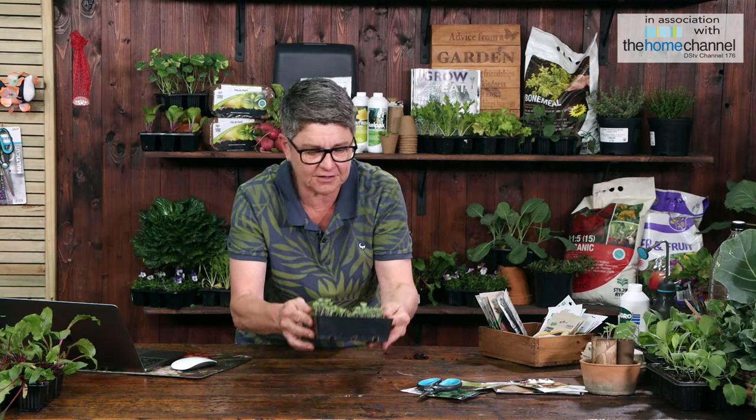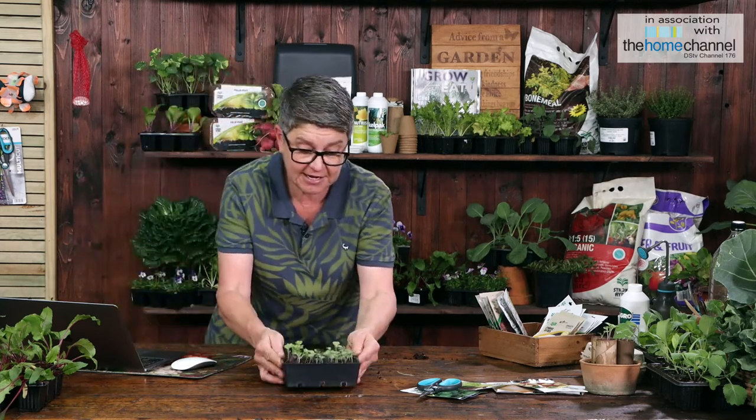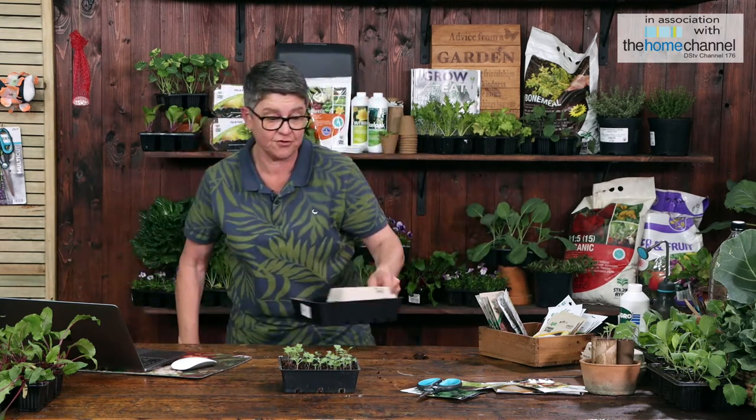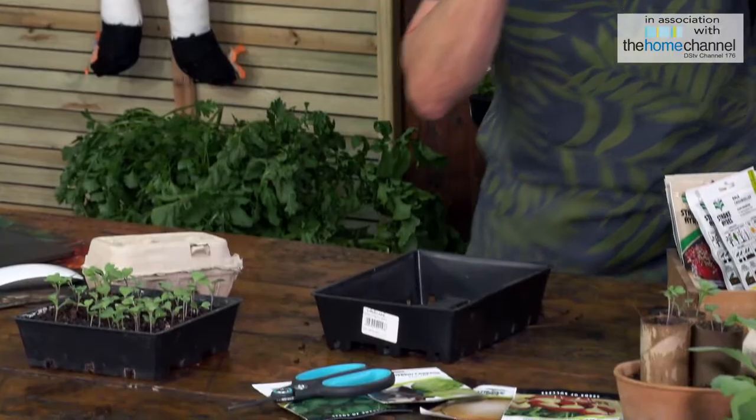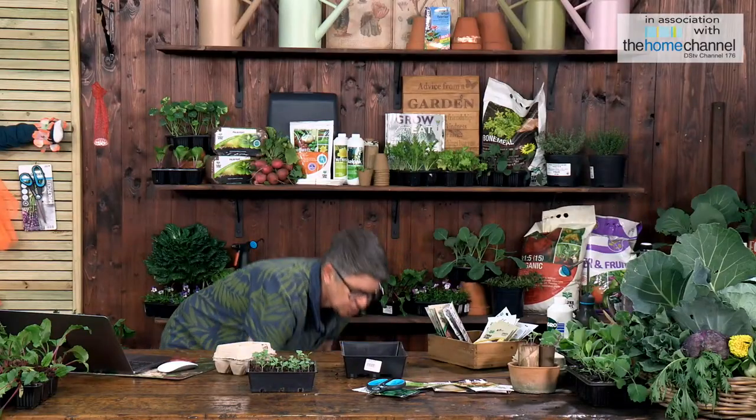They need sun. Okay, but of course, you're not going to take them from the little grow house and put them out into a 30 degree autumn sunny day. No, you're going to move them gradually. But seed sowing, guys, so many different ways to do it, and I'm going to quickly whip through them. So one in a tray like this. Nice and easy. What do you use? Different combinations that you can use.